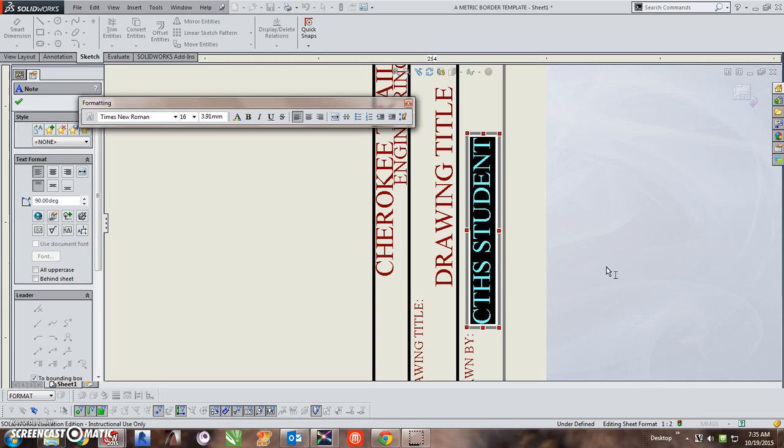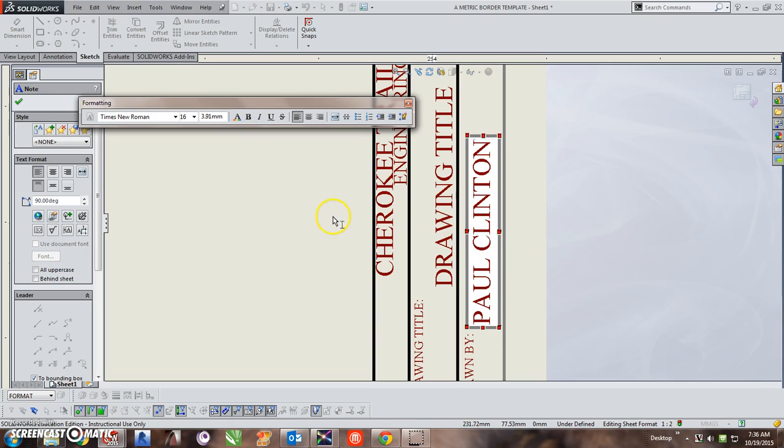Now here's the key, okay? And you will be marked off for not following this. Everything should be in capital letters. Okay, so I'm going to turn on my caps lock, and then notice, what is the color of the text? It's a red or burgundy, okay? Go Cougars. To keep that text, though, you have to hit backspace first. So if I was doing this for me, this would be Paul Clinton, okay?